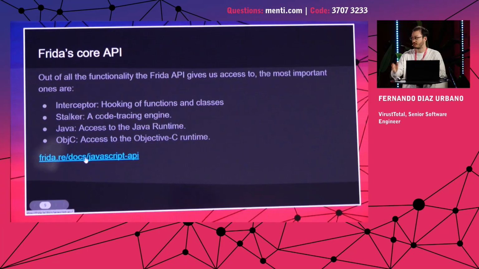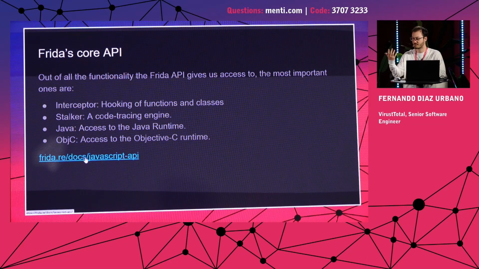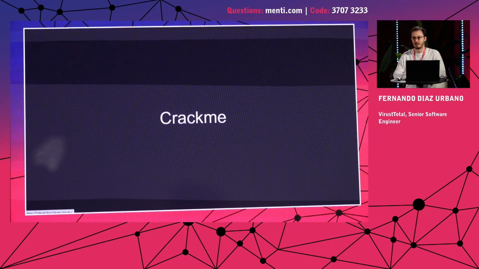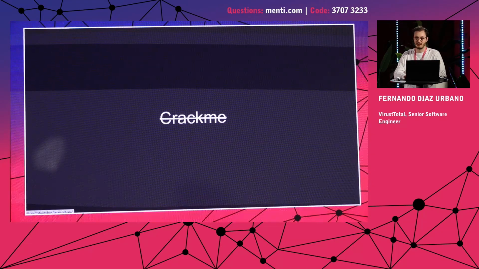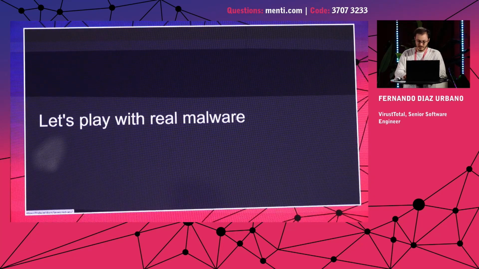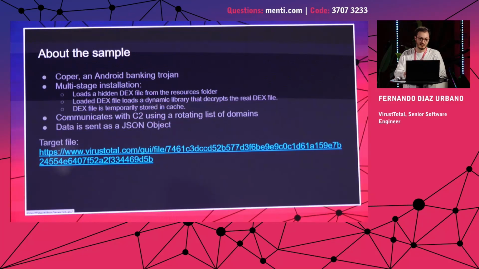Here's the documentation, but this is called Practical Frida, so we are going to get our hands dirty actually using Frida, and I will explain what's happening in real time. The initial idea was to show a crackme, but during the flight I said, well, let's go with the real thing, and we're going to play with real malware. I promise this is the last slide. There are more slides if you want to check more details later, but from here on, it's going to be hands-on.